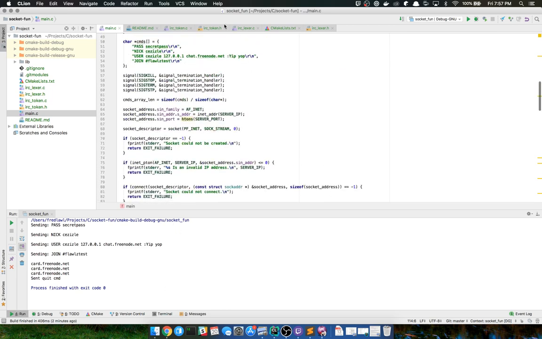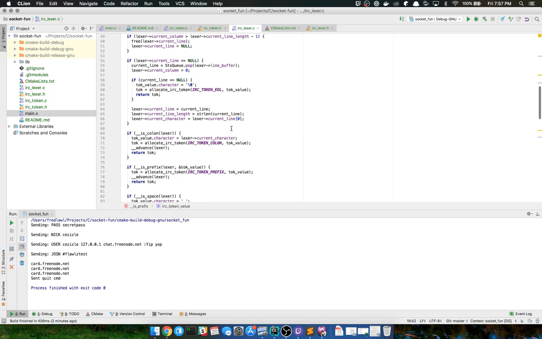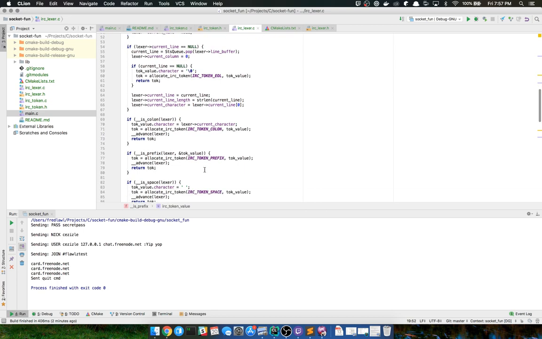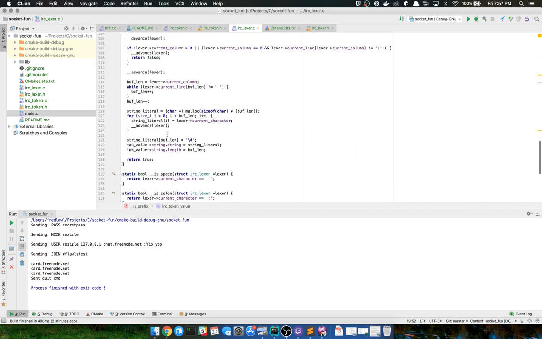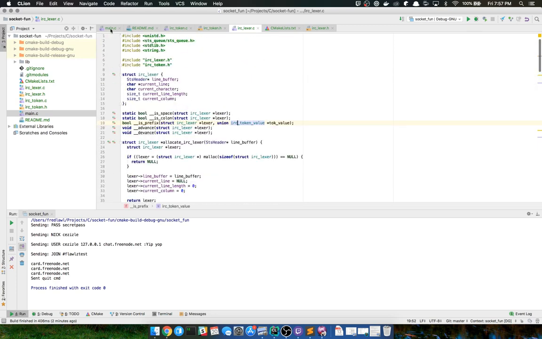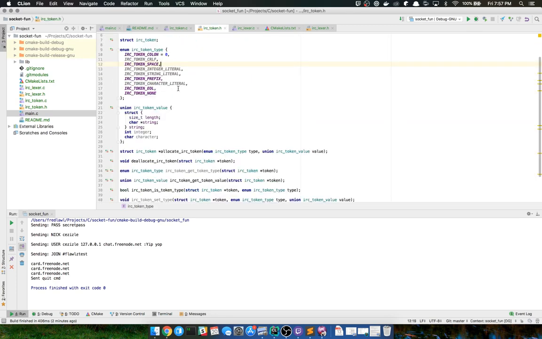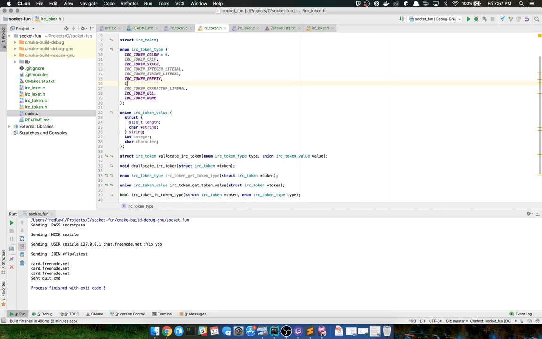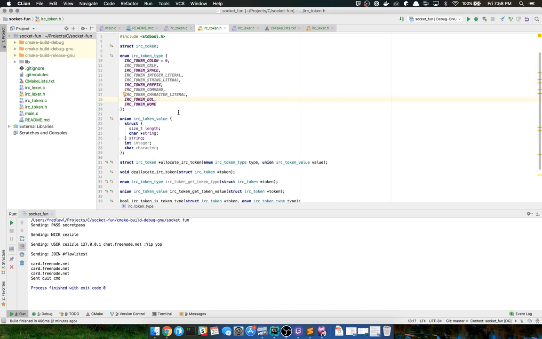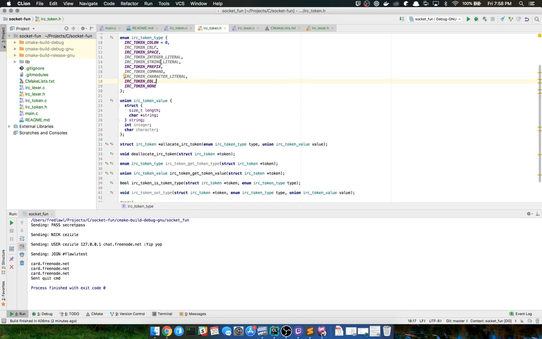But until then, before I close tonight, I want to get another token in here. I want to get a command token, so I'm going to create another token piece here, IRC token command. Now I do want to validate this against some sort of lookup table. This part will be interesting.